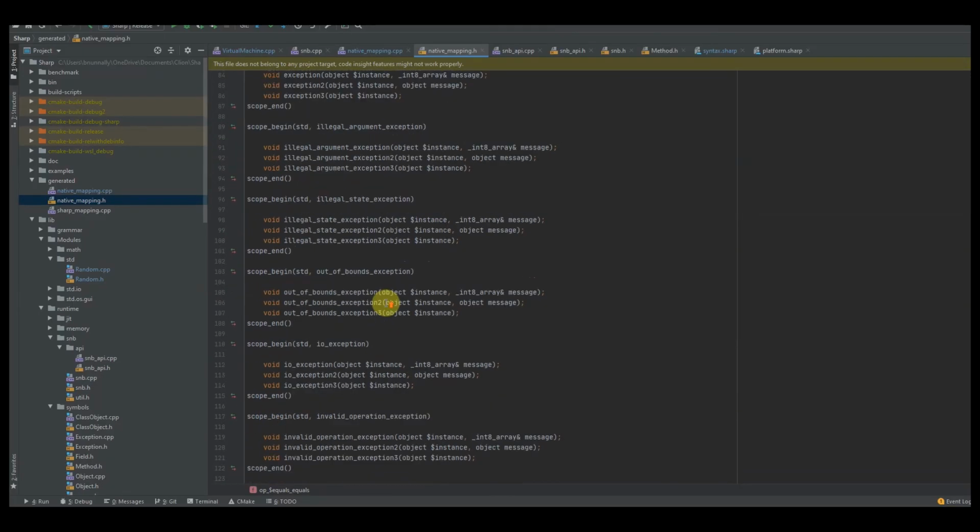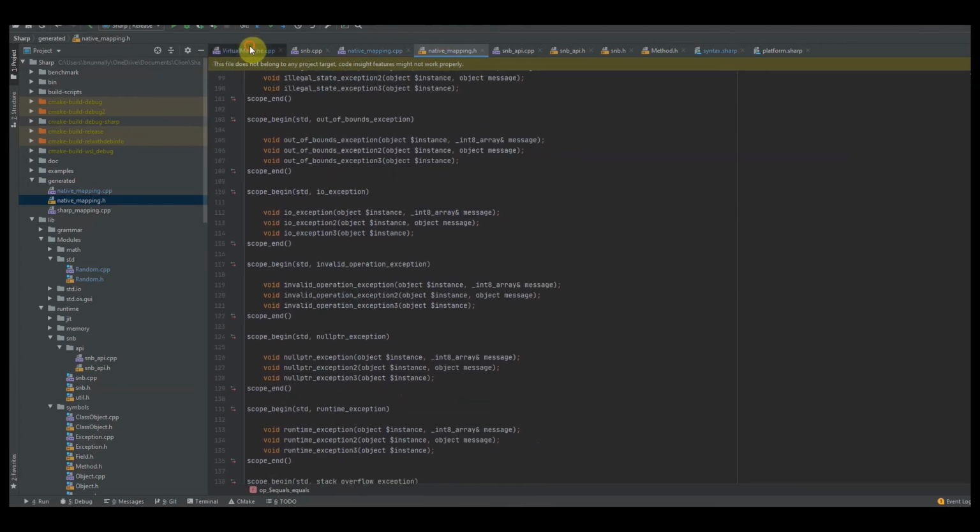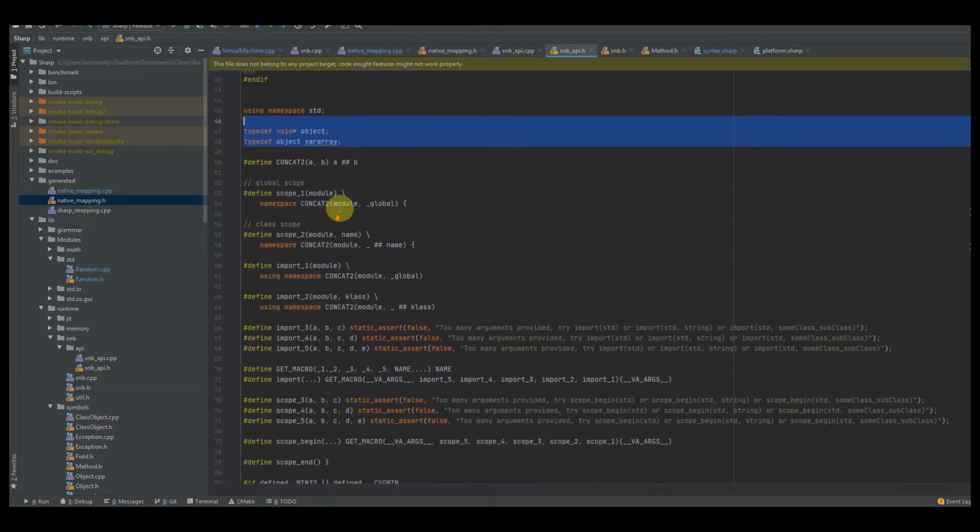Again, we'll get into the specifics of how I rename things. This used to be operator equals, right? That used to be the actual name of the function, but obviously that's not going to work because it just highlighted it, so you have to rename those values. We'll get into that later. But back to the API.